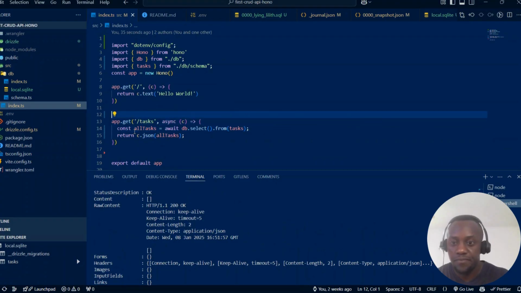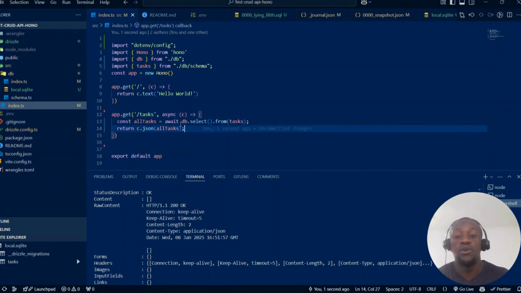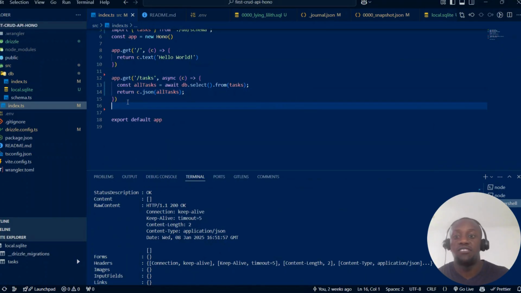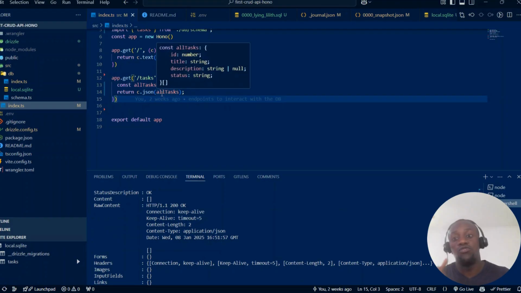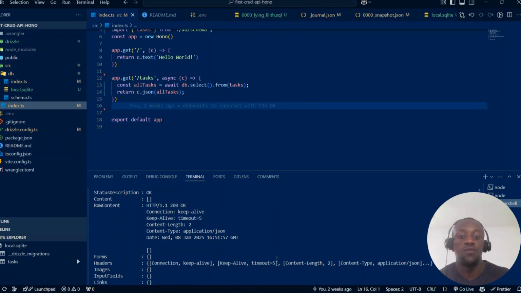Perfect. That's fine. This is fetching all tasks, but because there's nothing here, I'm gonna go off into Drizzle Studio and I'm gonna create a task and we're gonna test this endpoint to make sure that it actually works fine. So you won't see it now. I'll show you it afterwards, but I'm gonna just run Drizzle Studio on my side here. I'll show you how I'm doing that at the end. So let me do Drizzle Studio. Just need 1 second. I'll just create a task on my side for you to see. So I'm going to just add a record. I'll just say new task.